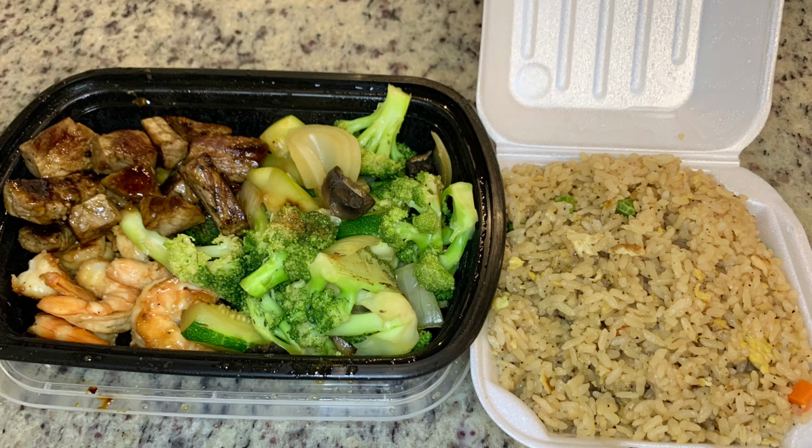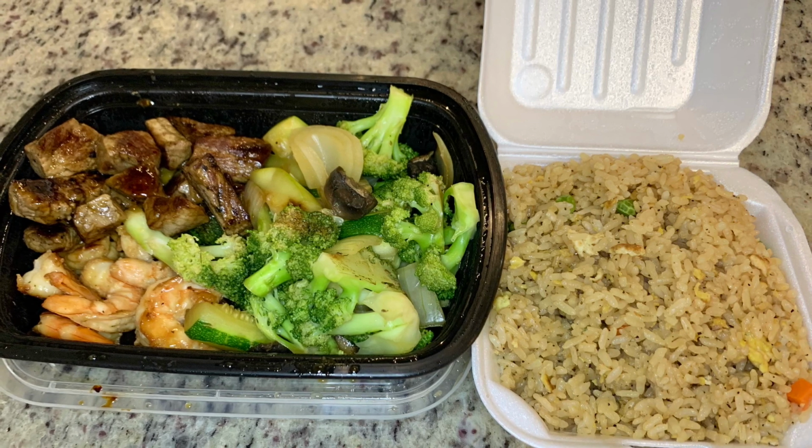For dinner this night, we DoorDashed hibachi from a local restaurant. We were supposed to do a big steak dinner over at my mom and dad's house this night to celebrate my husband's birthday. But again, with us positive, we nixed that. But I still kind of wanted to celebrate a little bit. So like I said, we just did takeout.